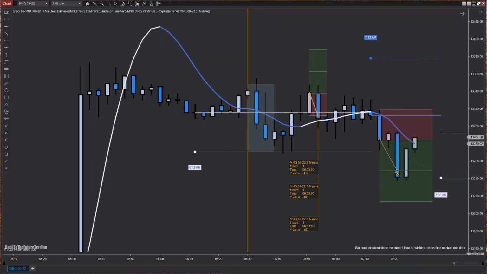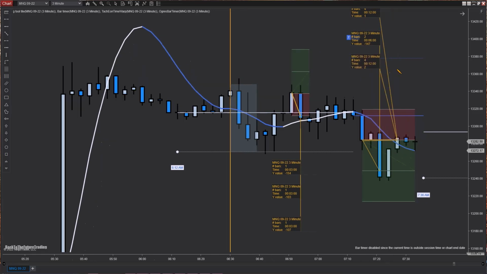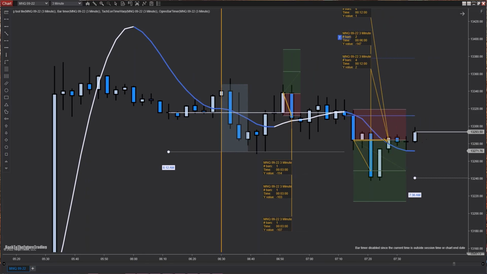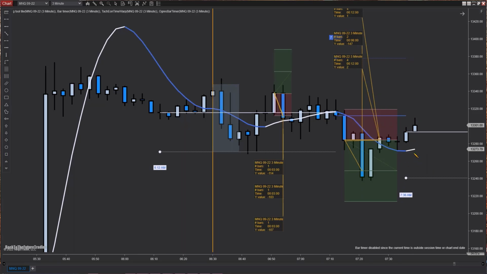Target 1. Stop down to break even for the remaining. Remember that agitating me yesterday. But I was actually glad, because then I would have lost 10 or 15 ticks here on that retrace. Buy window, looking for the Hull moving average. There it is. Hull moving average flip up and a close above.